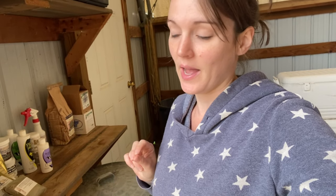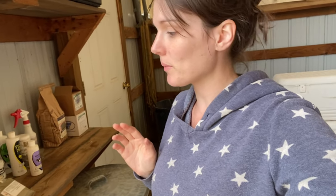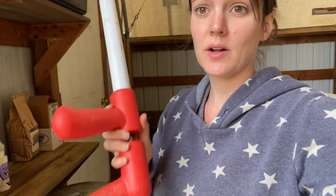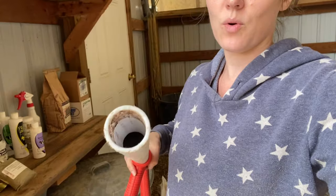So first, I'm going to start with just preventative, what we do. We bolus our cows once a month for worms, and it's an herbal dewormer that we get off of Dr. Sarah's Essentials website. It's called Super Eliminate. You can give it to them when they're lactating. We also do this, I think it's every 8 months. It's their copper bolus. For both our cows. This is our bolus gun, and you can fit quite a few of those giant pills in there. So that is kind of like a preventative measure.